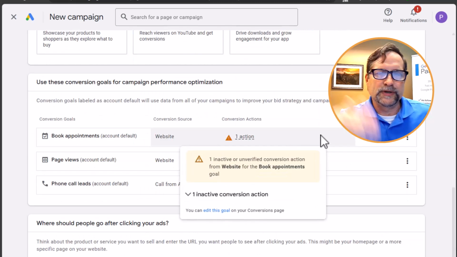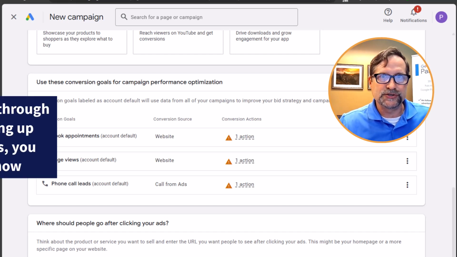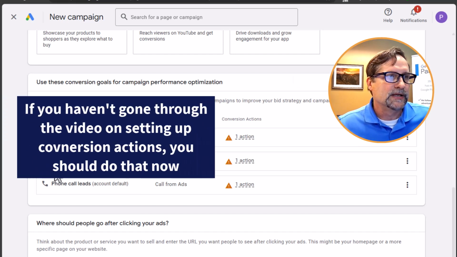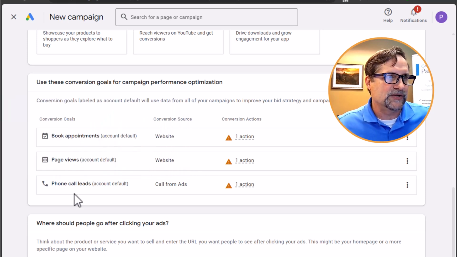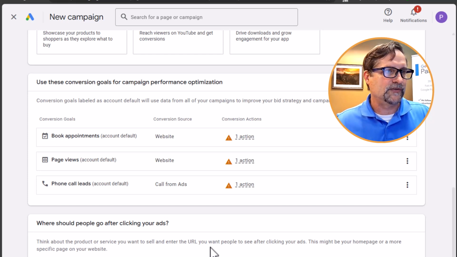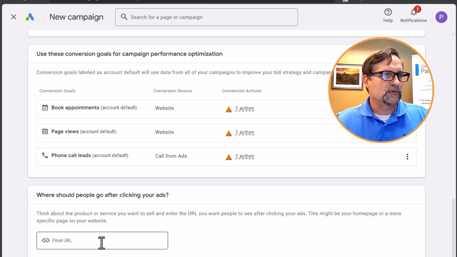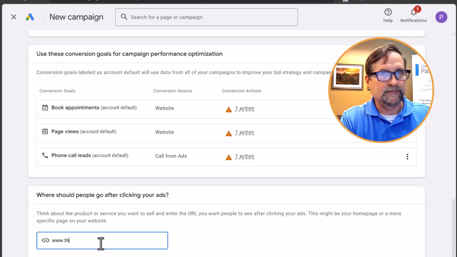Now, if you went through the module earlier on setting up conversion actions, which you should do before doing this campaign, you should see some of those conversion actions here: book appointments, page views, and phone call leads. If you haven't set that up yet, go back and do that first. And then where should people go after clicking on your ads? In this case, I'm just going to put my website.